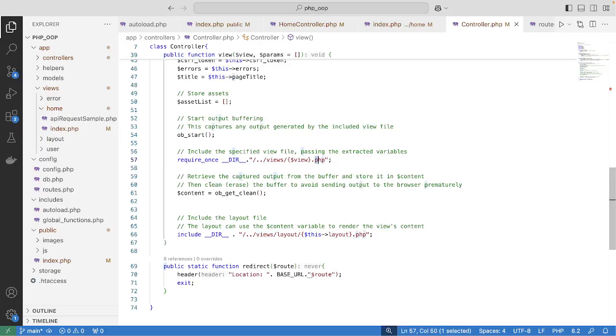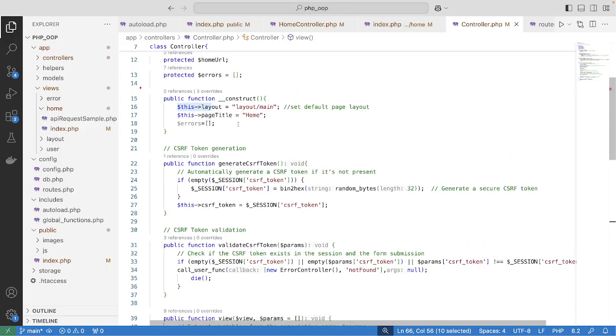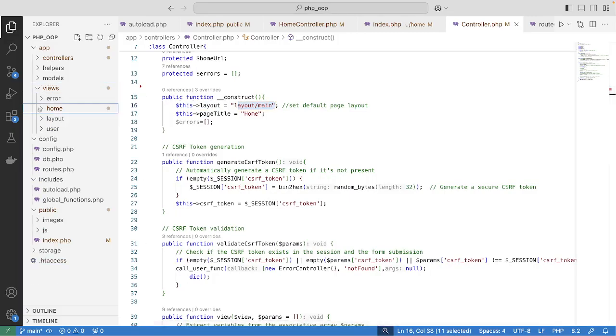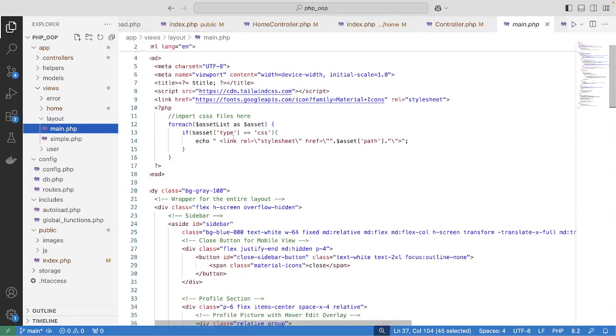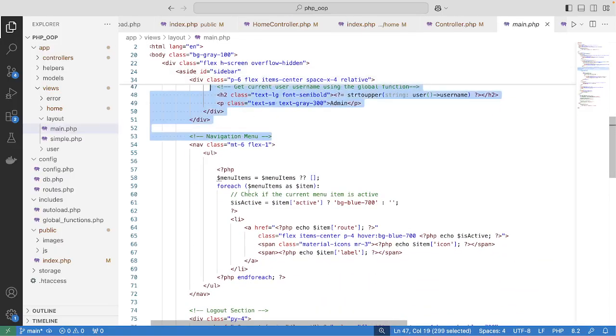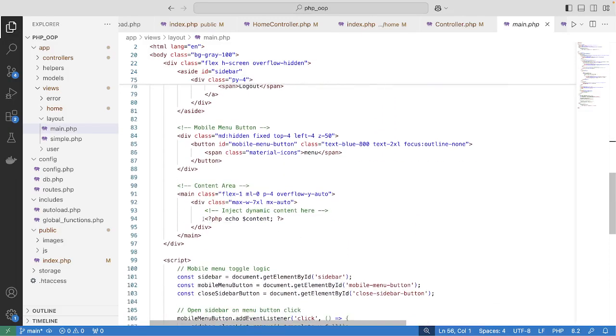Okay, and then the last thing that I included here is the layout that I am using. Whatever the default is in there, the default layout is main. The default layout is layout main. The layout basically maps to another folder in my view, which is this one. Basically, this is a template. We have there the sidebar. And then the content basically is located here. So this content is whatever is in your actual view file that you want to render.